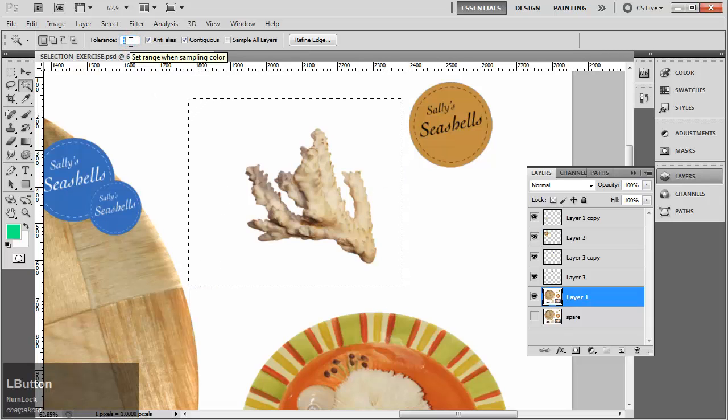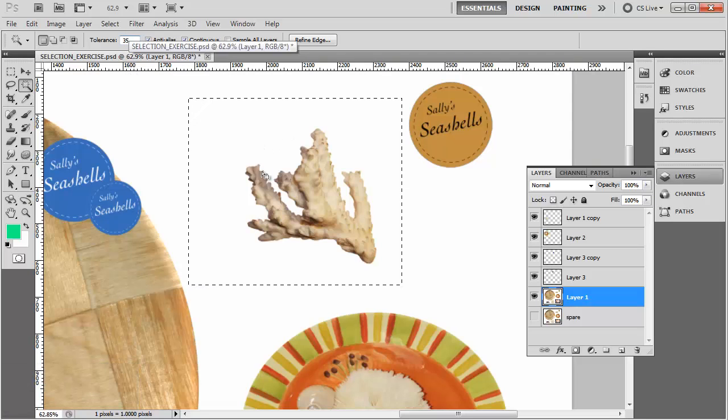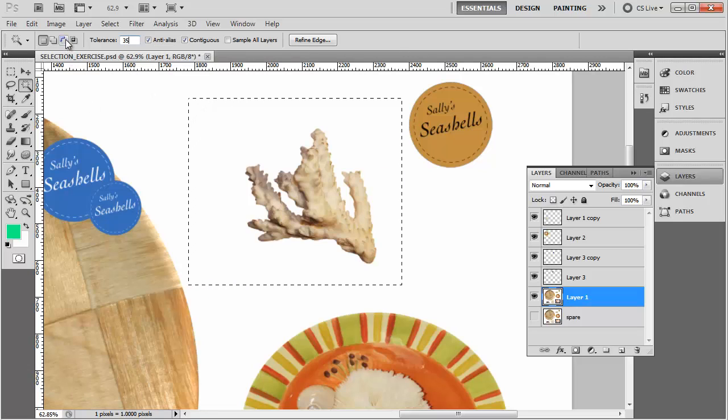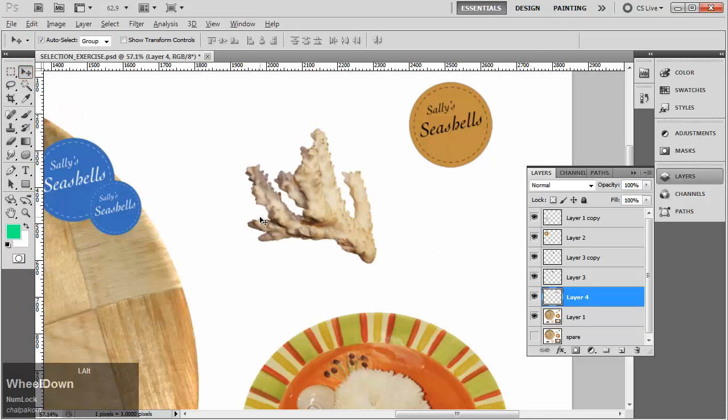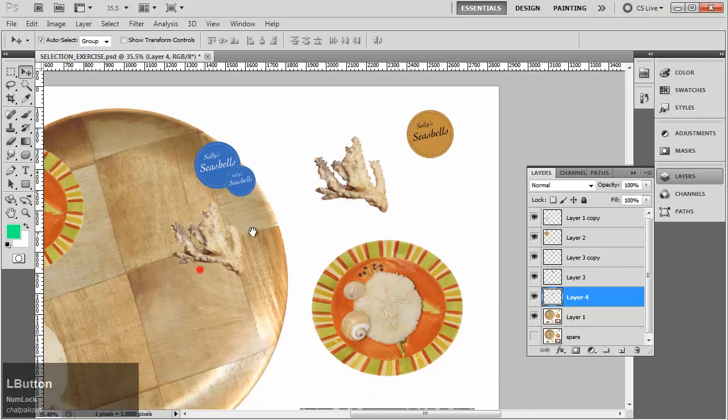I will set tolerance to maybe around 35, I guess. And then I want to select the background. So right now I want to use it to subtract from what I have selected. Then I will select the background, boom. So now my selection becomes just this one. Okay, and then I go Edit, Copy, Edit, Paste. So I got my sea flower here.